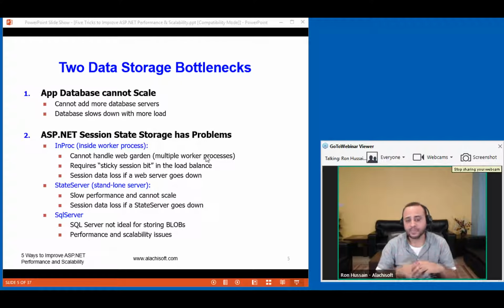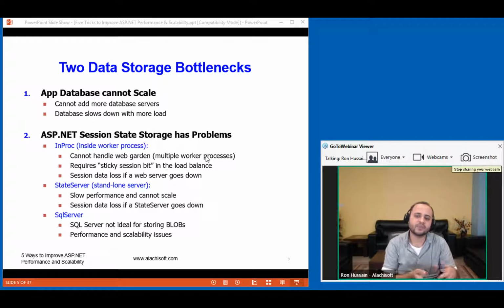And most importantly, if your worker process gets recycled, and we've seen based on our experience that ASP.NET worker processes do get recycled quite a lot, you would lose all the data. If it's a maintenance related task, if a server needs to go down, you have to bring one web server down and bring another web server up. You lose all data as a result of that. So that sums up all the bottlenecks that you would see with in-proc session management within ASP.NET. So it's clearly not an option, and it's also not very scalable.